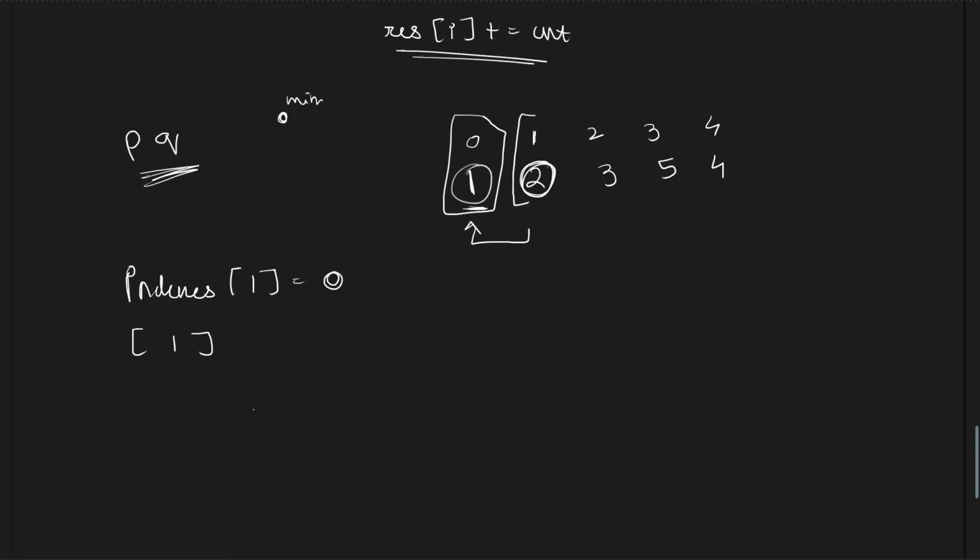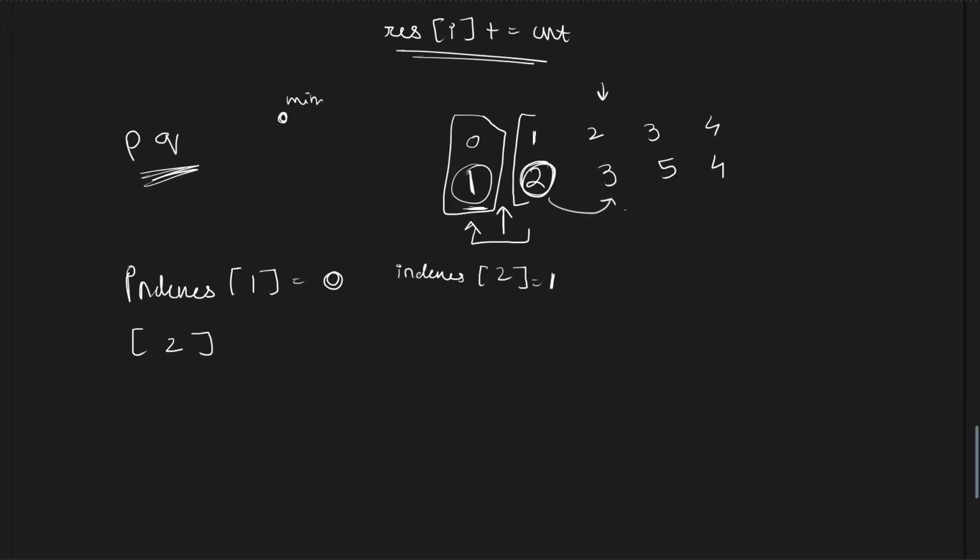For example, I will save the result of indexes of 1 as 0, because there are actually 0 elements present between them, right? So the result of indexes of 1 would be 0, and I'll remove this from the priority queue. Now I will set indexes of 2 as 1, and I'll insert 2 into the priority queue, right? Now moving on to the next index, when I come here, I see that 2 is smaller than 3.